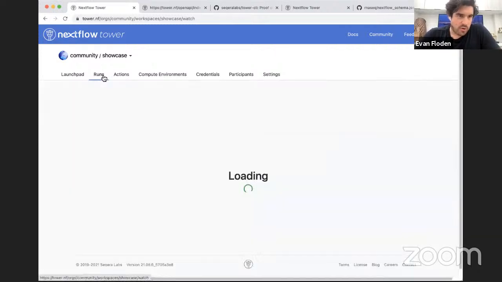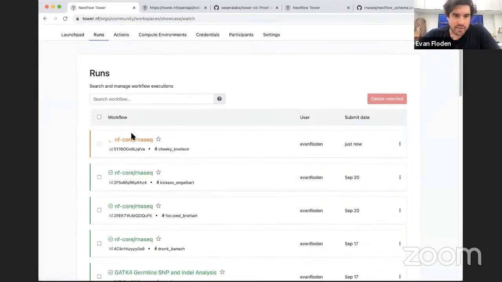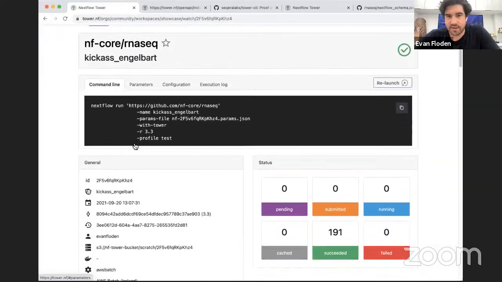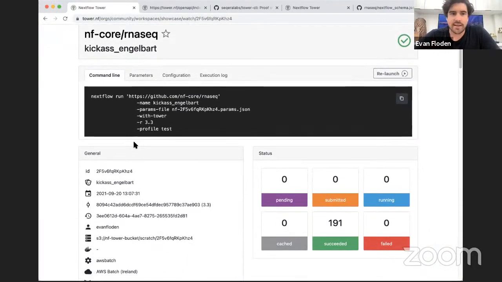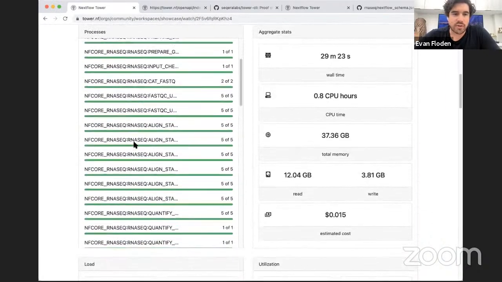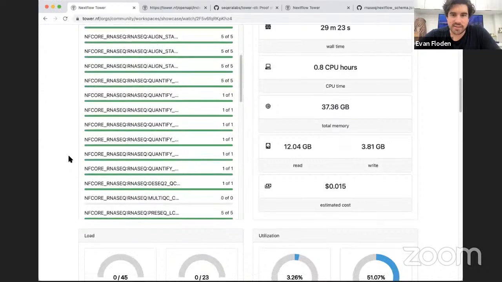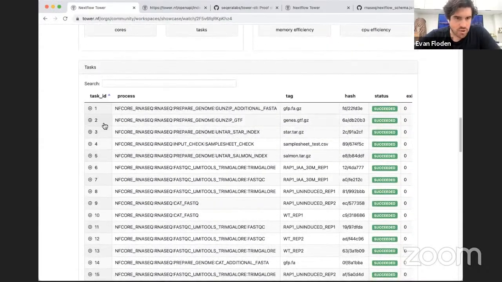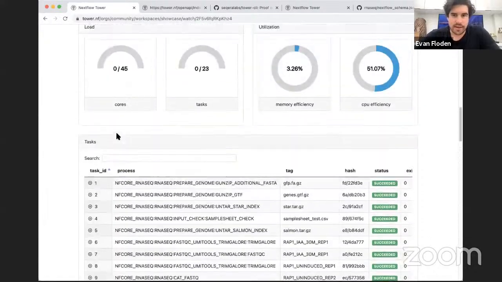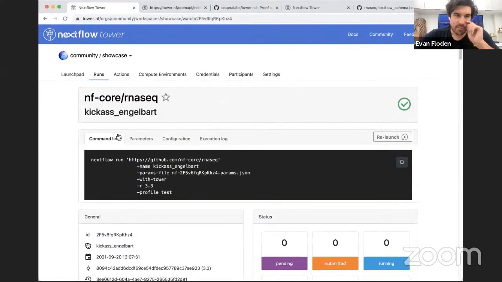So now, for example, here, you'd be able to jump into that run if I wish, just dive in there and see that run. But also this is a shared space, so I can go see other workflows that people have launched and dive in. And if you're not familiar with Tower, it provides a very easy monitoring, single pane of glass into the workflow. So you can see the different tasks, processes, memory, et cetera, and then jump into that. I'm not going to go too much into that today, though. We want to keep it to the new stuff.